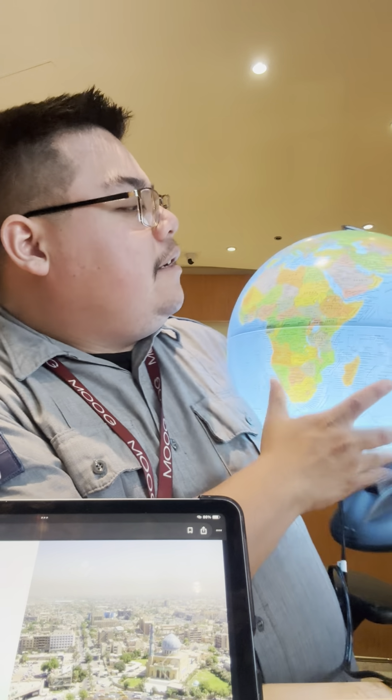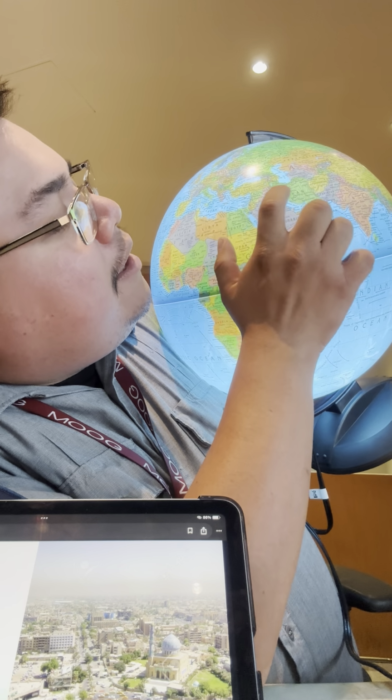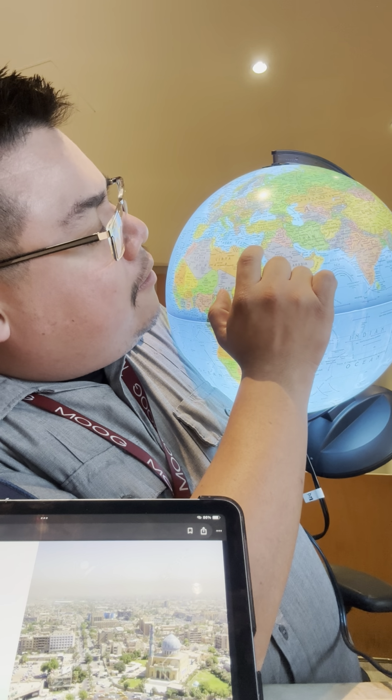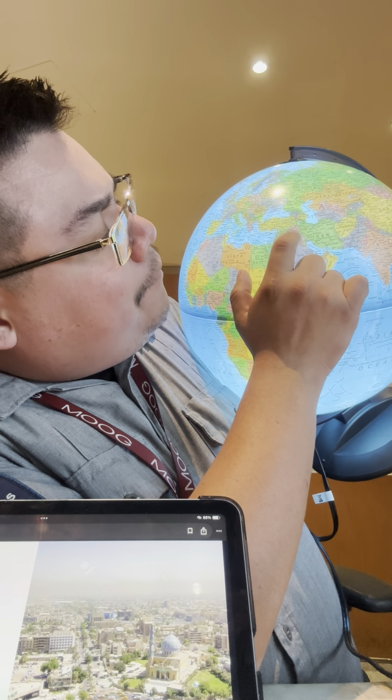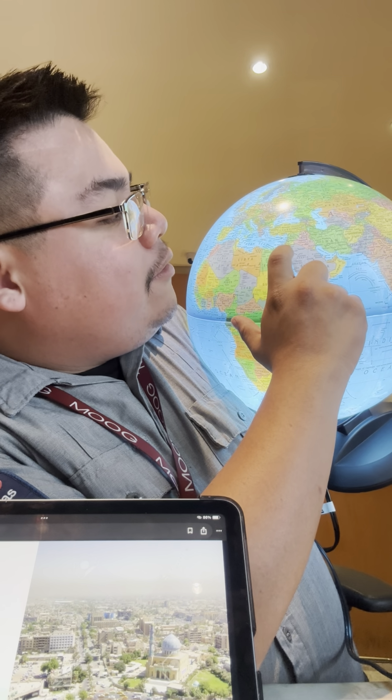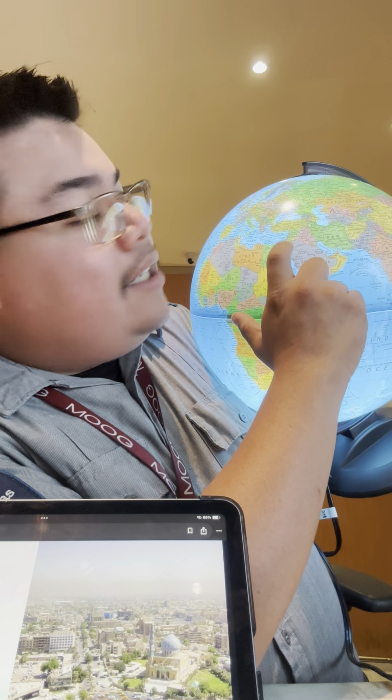And if you guys want to see it, on the map we have Egypt right here, Iraq right here. So we're going to be going from Cairo all the way to Baghdad, and on the way we're actually going to be going through Jordan and Amman, which is the capital city. And before we hit Amman, we're going to be seeing some ancient ruins of Petra in Jordan, which is a city that was actually carved into the mountain itself, and it still exists there. So it's a really popular tourist spot. There's a lot to see. So before we get to Baghdad, we're going to stop in Jordan to see this historical city that was actually created in the mountain, which is really fascinating.